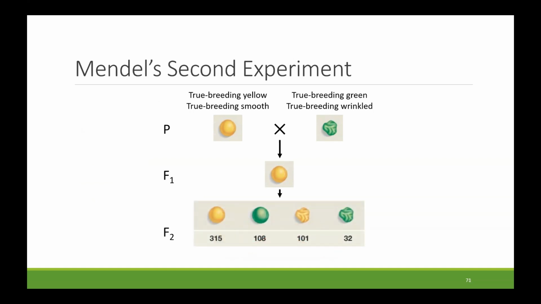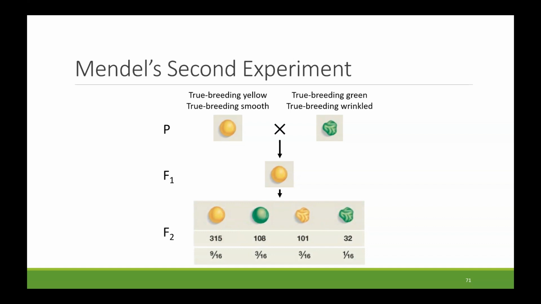Instead, Mendel found that the F2 generation was made up of 4 different types of peas, and that the texture and color traits had mixed and matched with each other. So not only did this generation contain smooth yellow peas and wrinkled green peas like the parent generation did, but it also had smooth green peas and wrinkled yellow peas. And on top of that weirdness, the numbers that he got followed a very specific pattern.